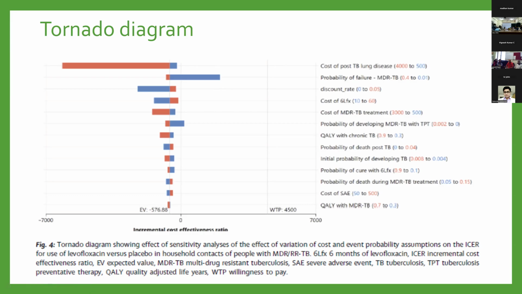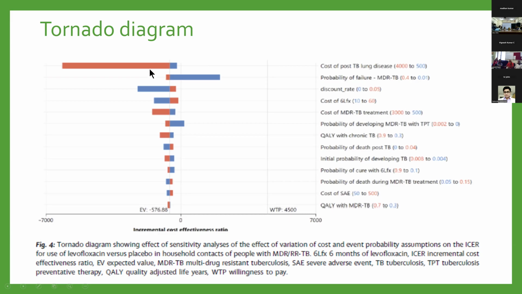So in that Markov model, there is a cost and there's a probability at every node. Even the probabilities, you can't vary it from 0 to 100. Within reasonable limit, if you vary the probability, what will happen? So if in India, she's going to ask the Tamil Nadu government, they'll be worried about the top 2 or 3 things, because those are the things they'll say, okay, discount rate is almost same everywhere in the world. Cost of levoflox everywhere in the world probably will be the same. Well, the top 2 or 3 things are the ones we'll be worried about.